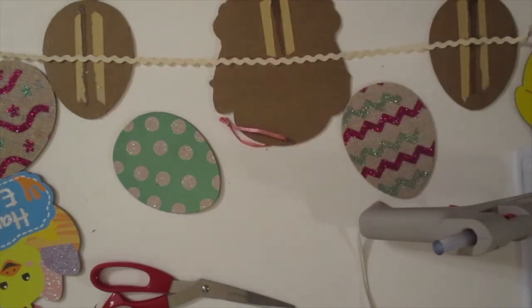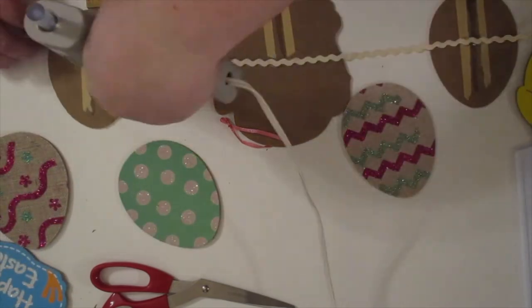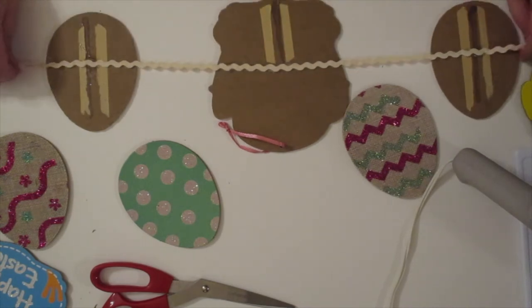I have a ruler that is not in frame that I'm kind of measuring with to make sure that my eggs are spaced as evenly as possible. And then I'm just tacking them down in the center, and then I'll go back through and glue them fully.